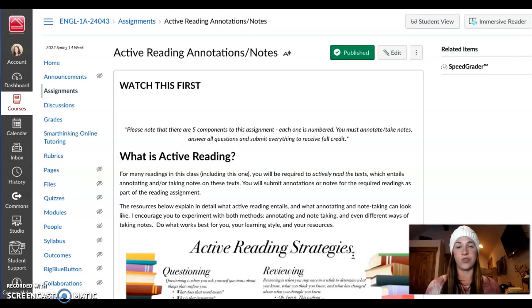And I hope that you guys find this process of annotating and note-taking to be something that benefits you. It really, really helps with reading comprehension. So if that's something that you struggle with, like you read a paragraph or a page and then you're done and you're like, what did I even just read? This process helps you kind of slow down, take note about the important things, and then it helps you to retain that information. You can go back to your annotations and notes and just by a quick glance, you'll be like, oh yeah, I remember those main points. I remember I had this question.